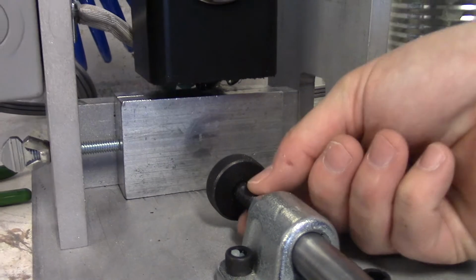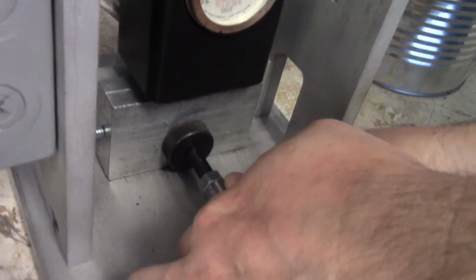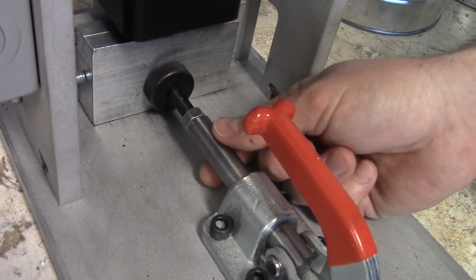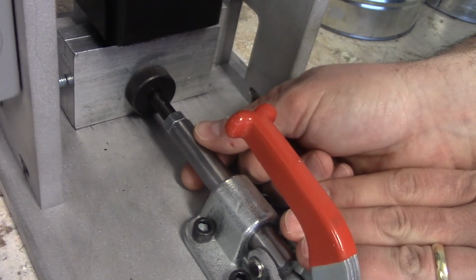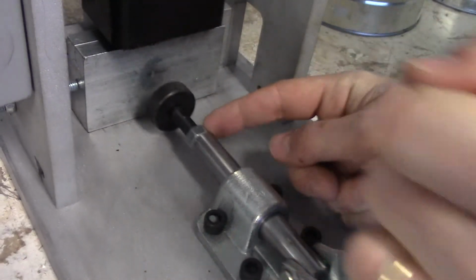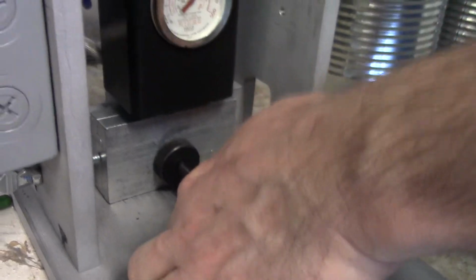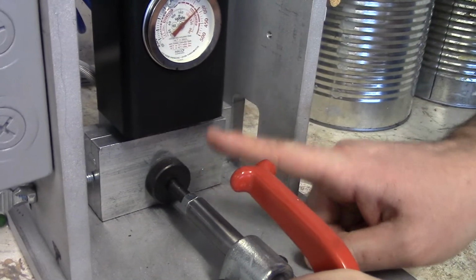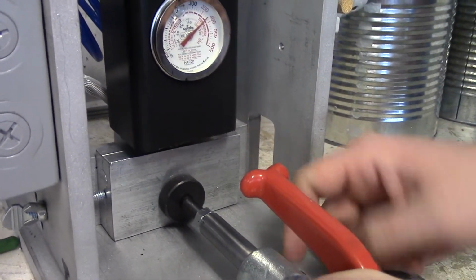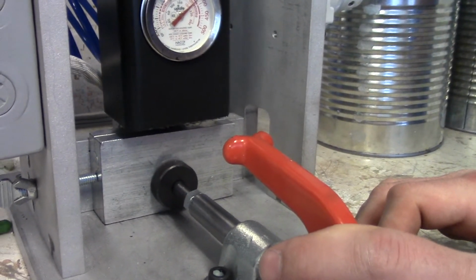The next thing I want to do is adjust my clamping pressure. This is a mechanical clamp. Right there is the perfect amount of pressure. If I can't get that to detent down, this is too long. I need to loosen up my stop nut and retract that a little bit. The clamping pressure needs to be stronger than the injection pressure, otherwise our mold would open up, creating all kinds of excess plastic on our part.